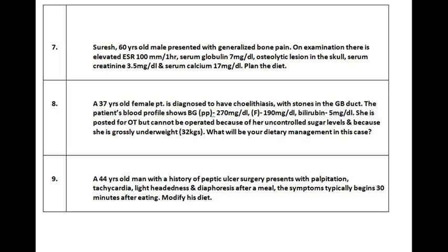And just remember one thing, whatever group discussions we are having will also be a part of your internal assessment for your internship. So please contribute. I am noting who all are participating and who aren't. So please try and contribute. It really doesn't matter whether you're right or wrong. It's your participation that matters. Okay?